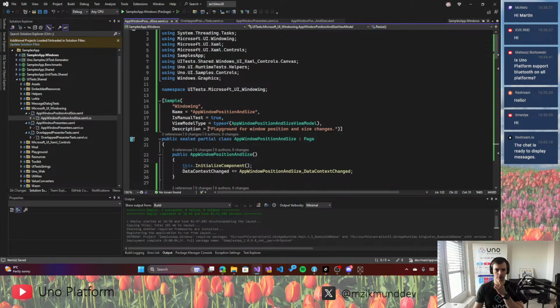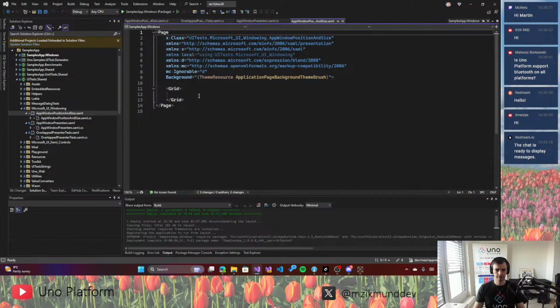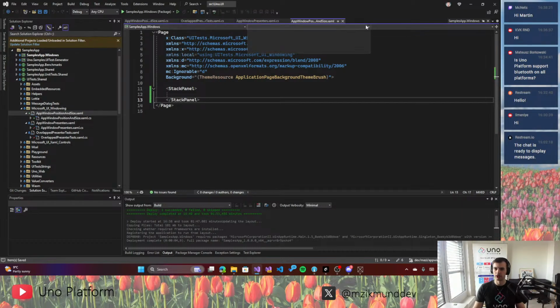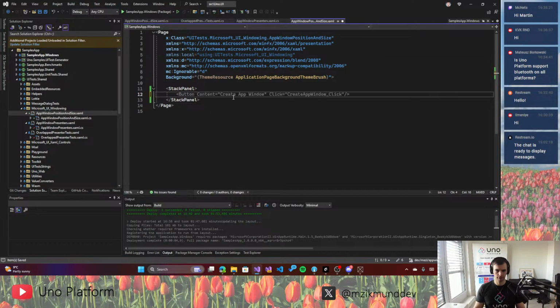So now what we want is to create some UI to actually use these properties. So I will create a StackPanel, and I'm getting no IntelliSense whatsoever, which is interesting. That's pretty odd, actually. Nothing at all. Well, that would be quite annoying.